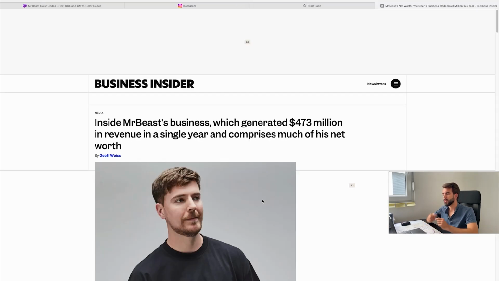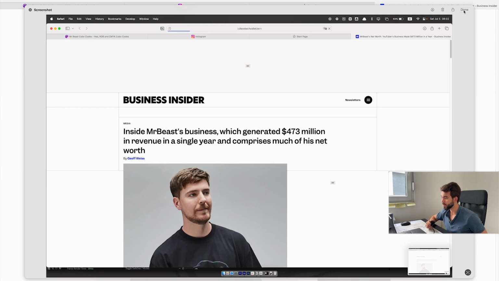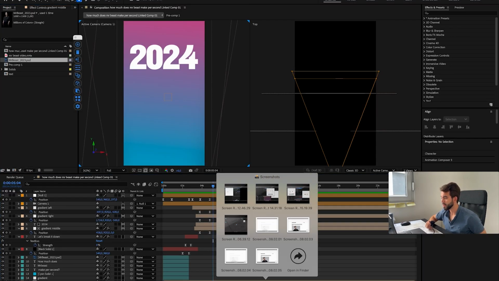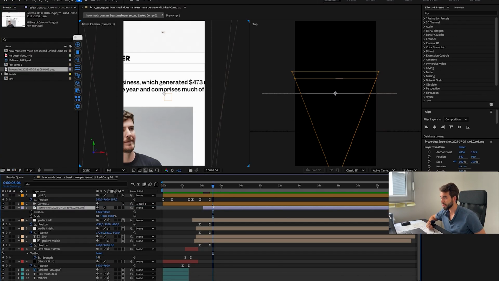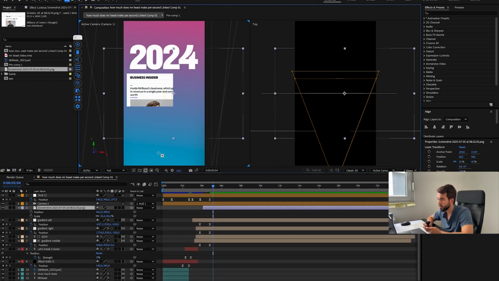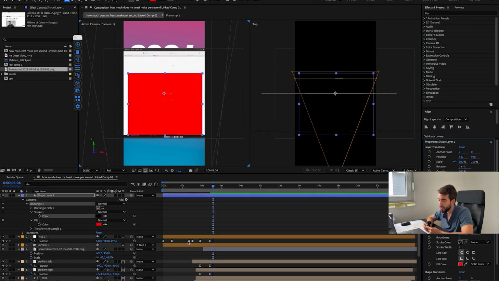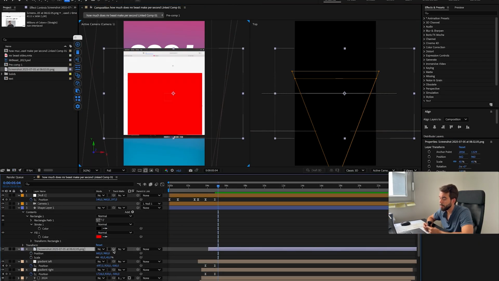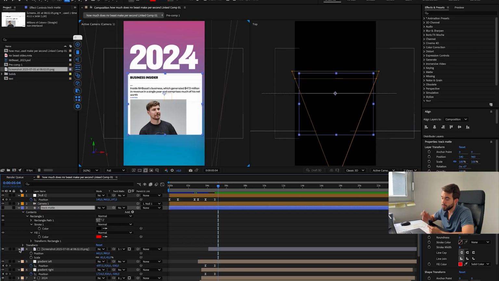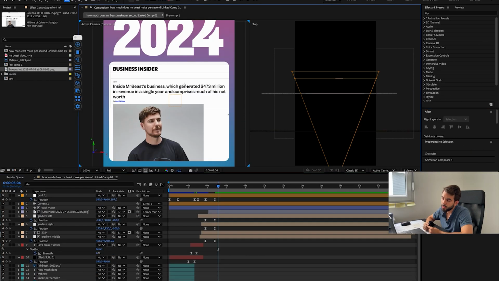Oh yes, here I just wanted to have a confirmation that what ChatGPT helped me to create is actually true, so I made sure that it found an article. Then I took a screenshot of that, put it right over here, and now we just need to track matte it. So I'm creating a big shape, a big square, making sure it is a solid fill, not just a stroke, and then connecting, or say, track matting.